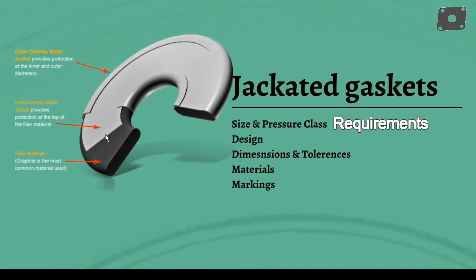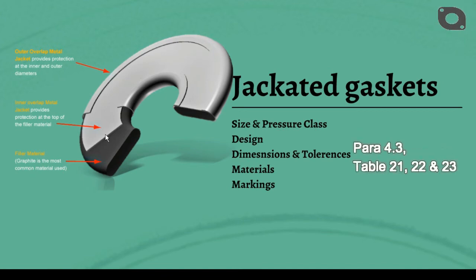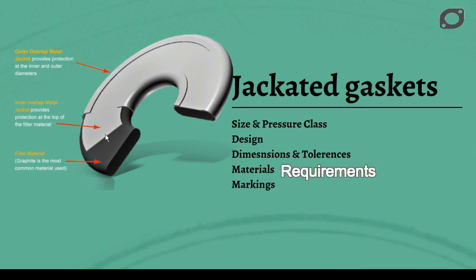ASME B16.20 specifies the size and pressure class requirements, and design requirements including jacket thickness and filler thickness. Dimension and tolerance requirements are in accordance with Para 4.3 and Tables 21, 22, and 23. Material requirements for the metal jacket and filler material are detailed in Para 4.4 and Table 24 of the standard B16.20.